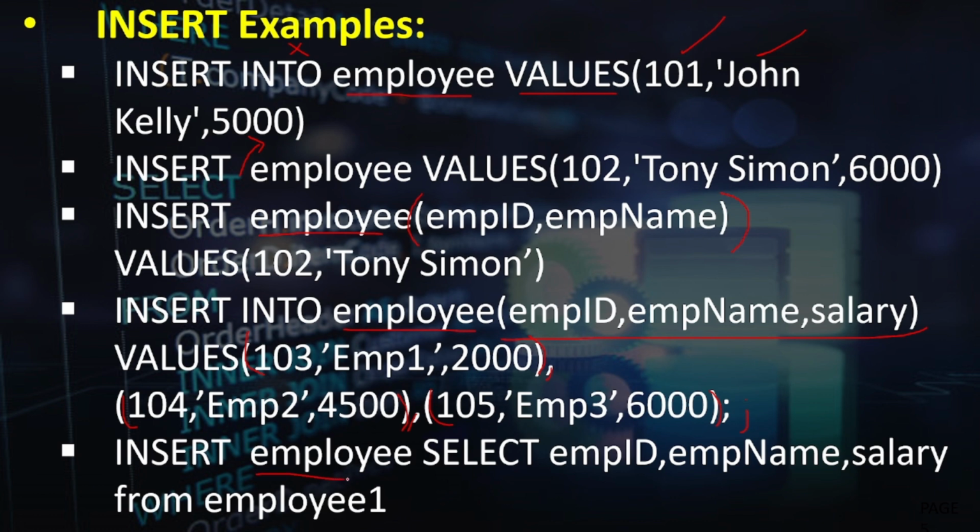Insert into the first table name, and then you say you have to get data from another table. So you say select these values from the second table. So what will it do? It will select all the data from the second table and insert it into this one, the first table. So these are all the ways that you can write an insert statement.